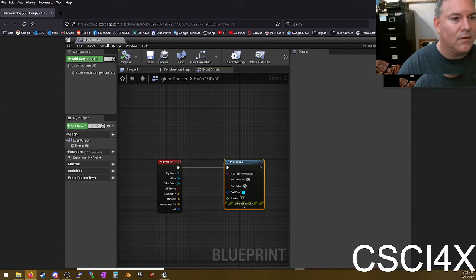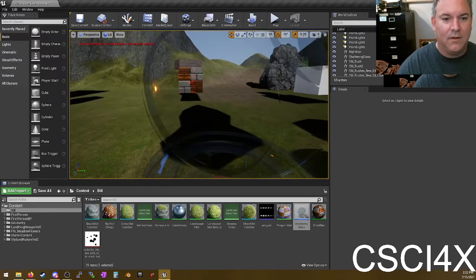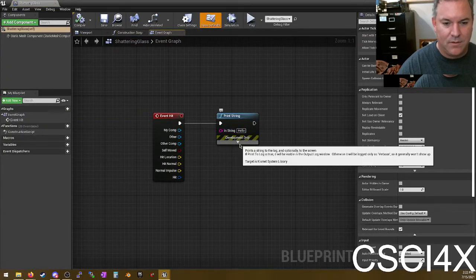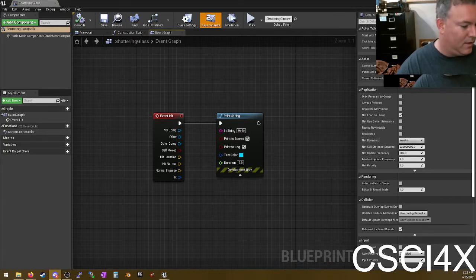Okay. Class shatter. It's not saved, so remember to save it. Should be fine. Okay. Collision event generates hitbox. Yeah. Remember to hit save, and then go into the world.